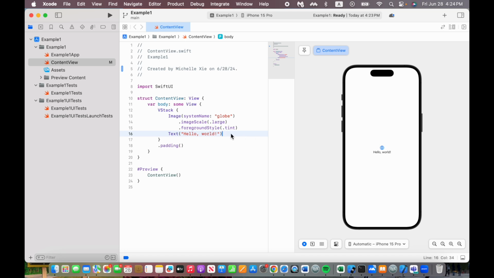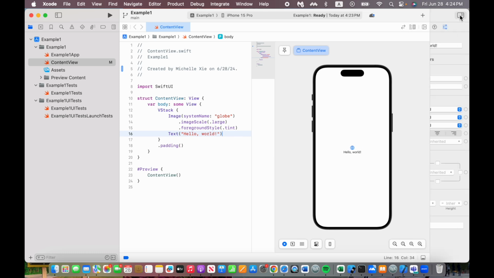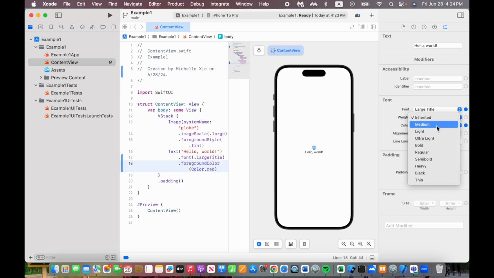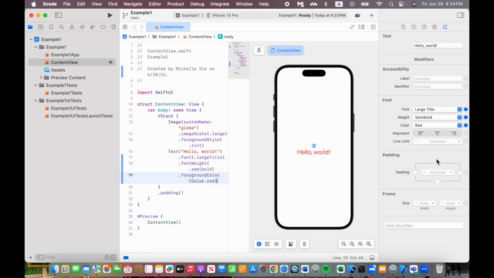So now it shows that we are selecting text, hello world, and then if we click it again, this would be the inspector area. So for example, we can change the font to large title, color we can make it red, weight we can make it semi-bold. And then if you see here, hello world, the text changed. And so this is where you can mess around with whatever you selected.